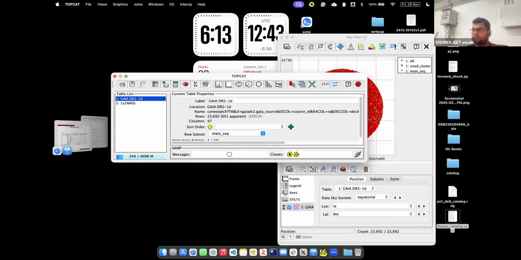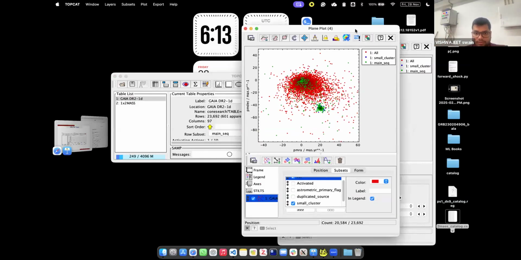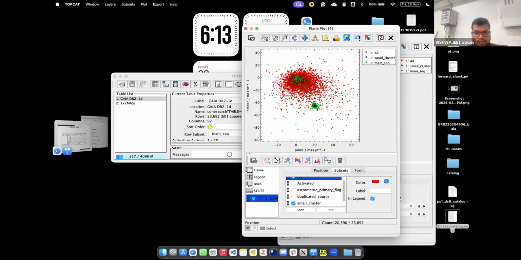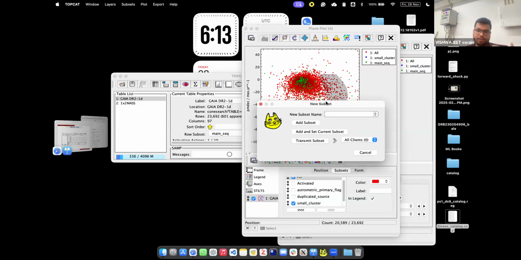So let me show the plot which I loaded before. So this is something I loaded before, and you can also play with that. One of the interesting things which I found is a blob. So if you click in this blob selector, and then select a particular region, for example, I can make a shape over that and click again. It will ask you, do you want to make that particular blob as another subset? So it will make another subset.